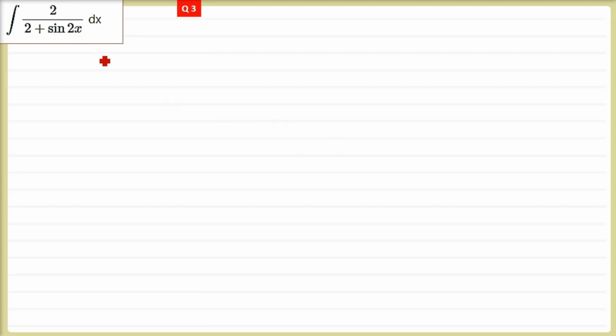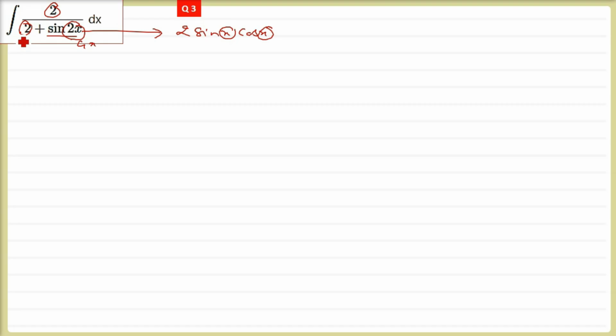Alright. Okay, 2 by 2 plus sine 2x. Now why is this 2 there? Once you open this sine 2x, you can write it directly as 2 sine x cos x. Whatever angle is there, the 2 sine will always be half of that angle. That is, sine 4x will become 2 sine 2x cos 2x, sine 8x will become 2 sine 4x cos 4x, like that. So this 2 has been added by the person who made this question, because he already knew that sine 2x will be expanded into 2 sin x cos x. So we will have all the 2's here.